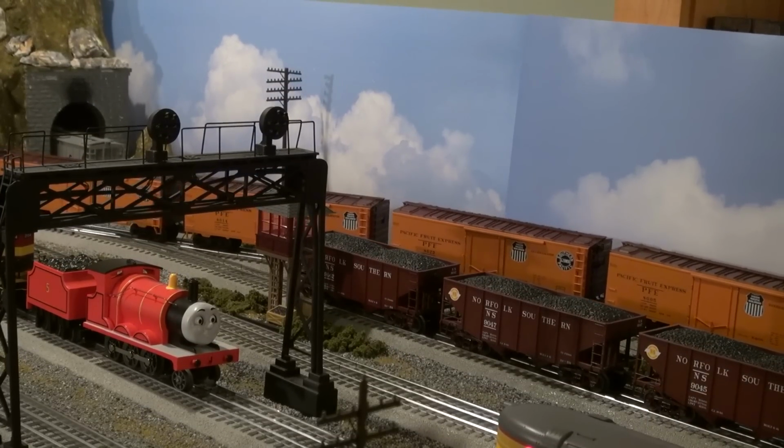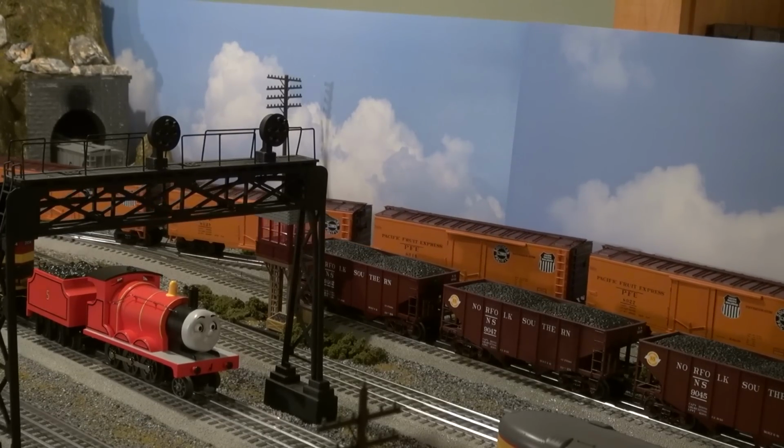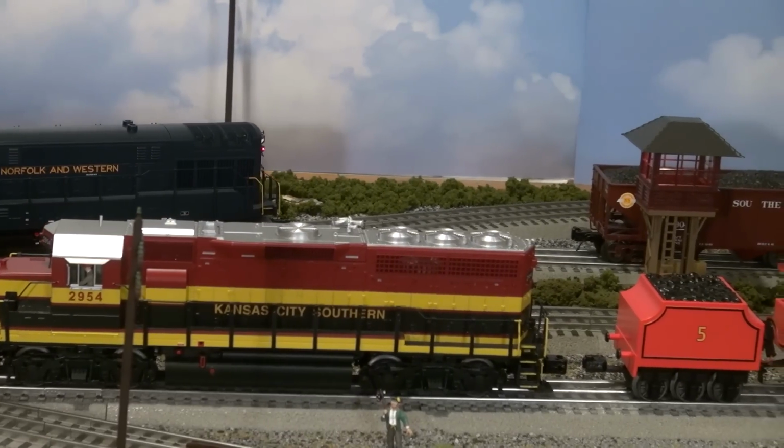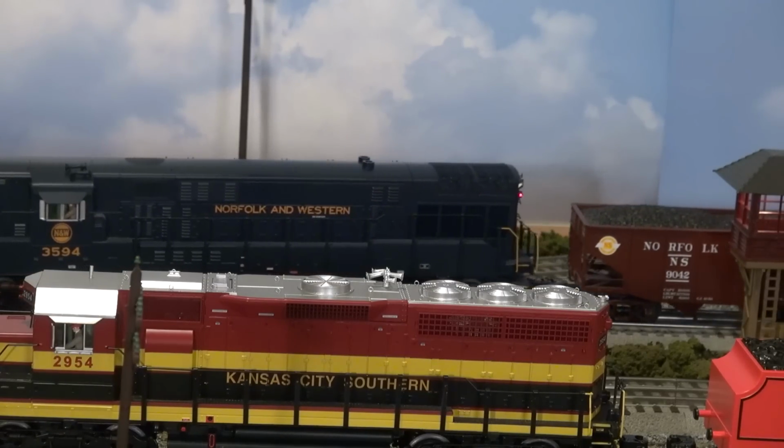Now that we've coupled the cars, we'll go ahead and pull the train forward to make room for the remaining coal cars. I'll use the same Norfolk Western Trainmaster to pull these cars out and couple them to the back of the train.